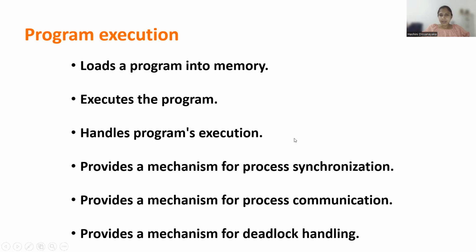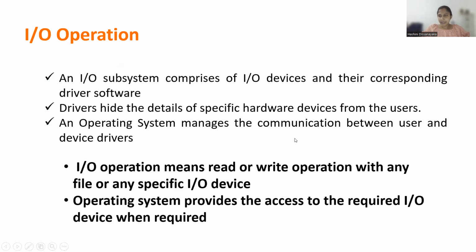Okay. Then move into the IO operation. We call it input-output operation, right? An input-output subsystem comprises IO devices and their corresponding driver software, right? With the support of driver software, we can maintain each and every external input-output device as well as internal devices. And drivers hide the details of the specific hardware devices from the users, right?